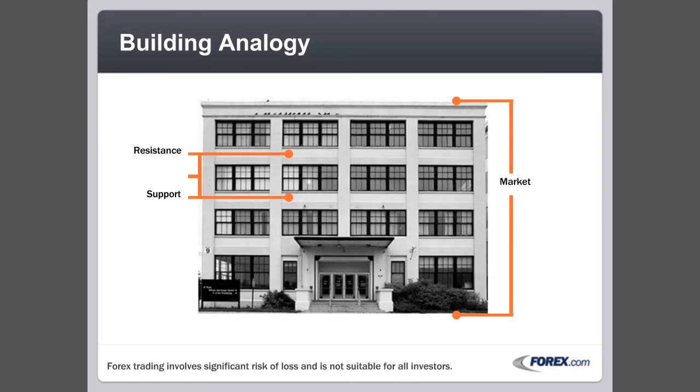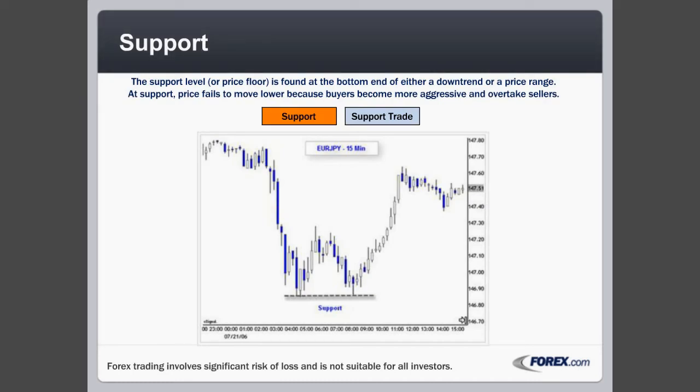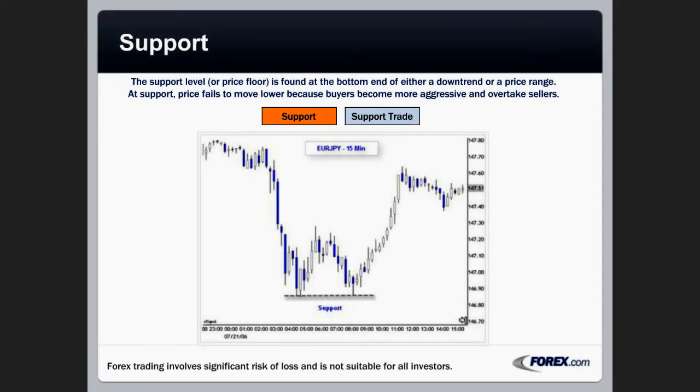Now, the best way for me to really show you what support and resistance is to use a building analogy. So I want you to look at this multi-story building here in front of you, and this is going to represent the market. Now each story has a floor that represents the support. It also has a ceiling that represents the resistance. So in an uptrend, the market will oftentimes break through the ceiling to the next floor. Now it's creating a new floor or support, also creating a new ceiling or a new resistance area. And then of course the opposite is true in a downtrend.